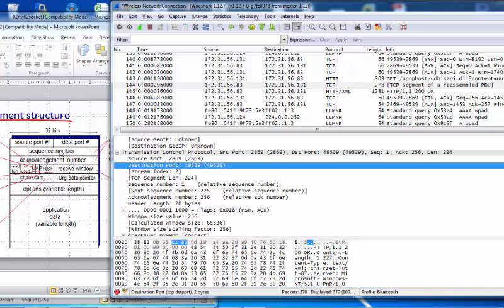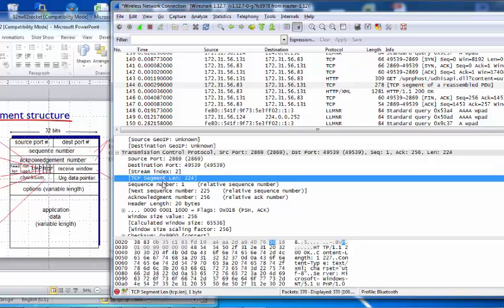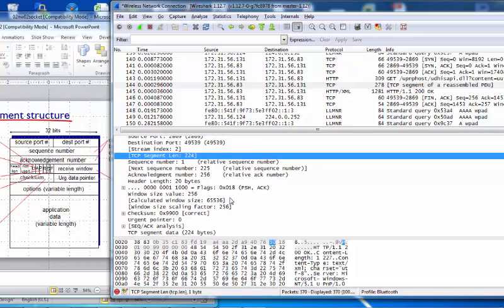Port information, and then a 32-bit sequence number, and then the acknowledgement number, and all this detailed information can be found here.